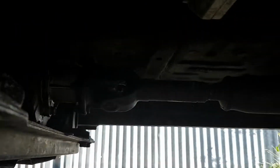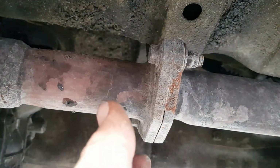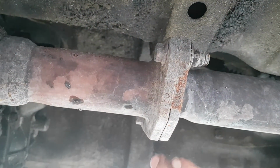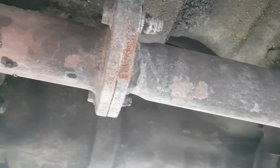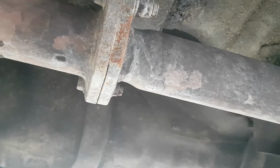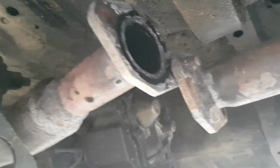So what I'm going to do is take out those 2 bolts, there and there, move the pipe to one side, bolt it up again. See how we go. See if that makes an improvement in our boosting. And there you have it. All I did was move that across.